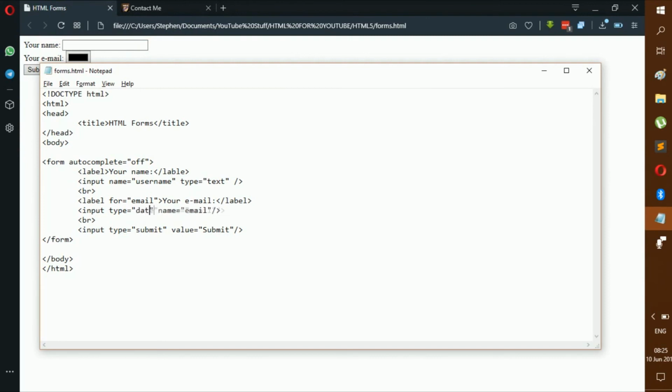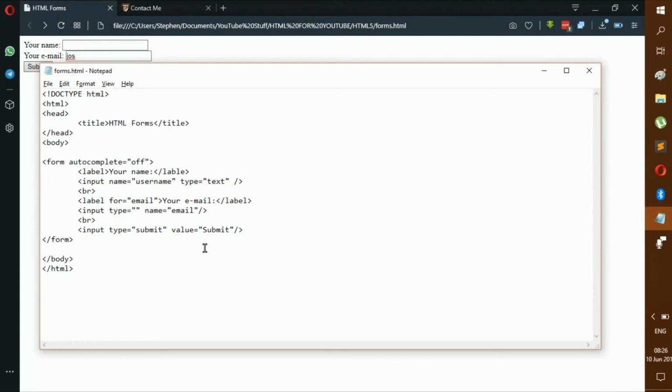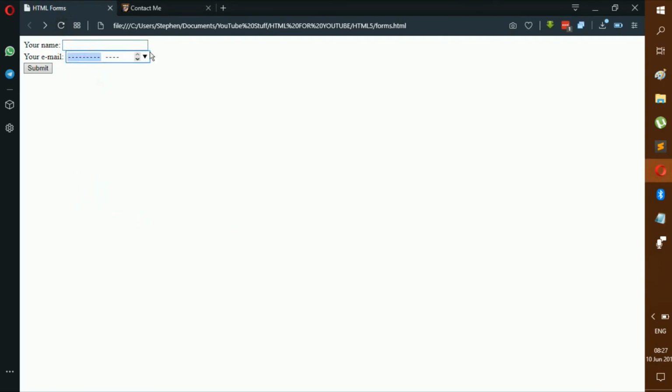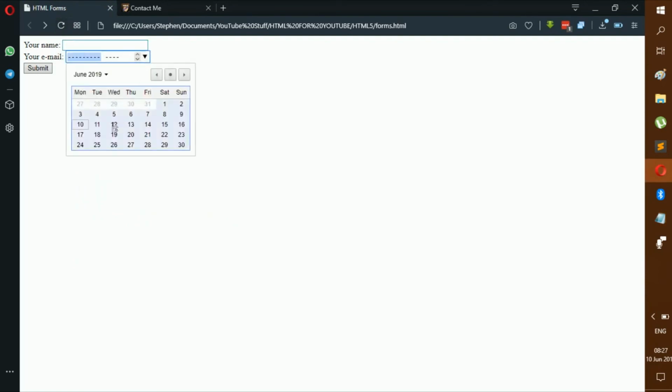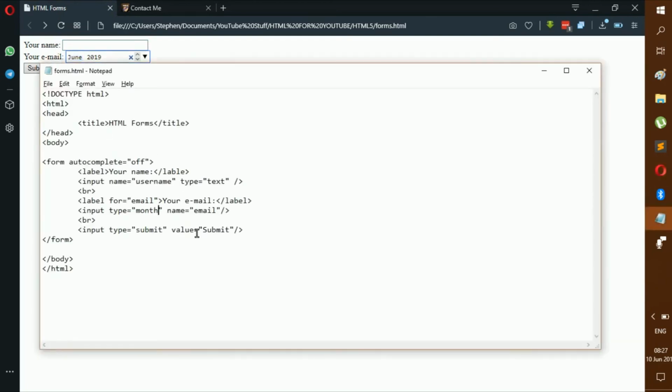This date input basically asks you to insert the day, month, and year. Now the month type is one of the other ton of types you get. Then you just insert basic info about the month. Now the number type is basically a way to get people to only insert numbers and no letters.